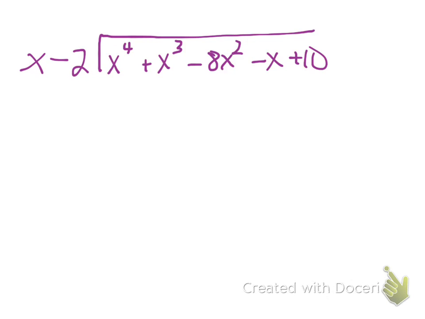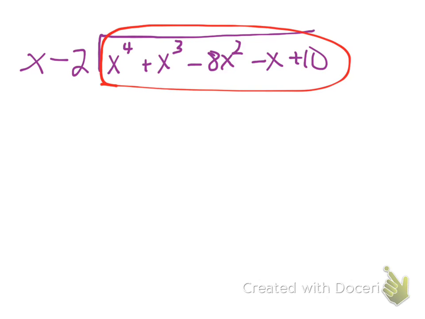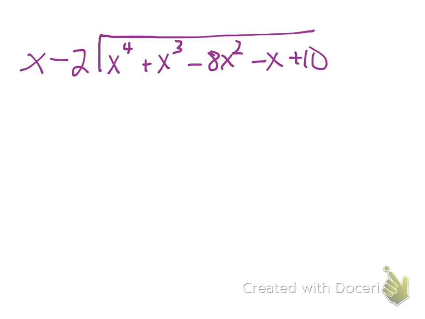In this video I'm going to do polynomial division. I have another video on polynomial division as well using generic rectangles. However, this one I'm going to do long division. So I'm going to divide this polynomial, x to the fourth plus x to the third minus 8x squared minus x plus 10, divide that by this polynomial x minus 2.